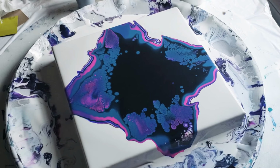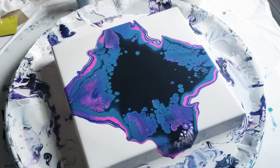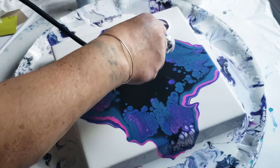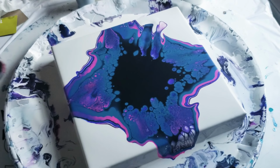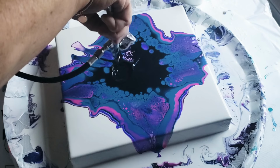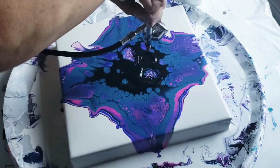Alrighty, so we have that part done. Now I'm going to take my little airbrush here and get just a few more spots. I mean, it's kind of like all over the canvas already. I don't know how I'm going to blow this out. Here, let's get some of these cells to activate in the center. You see, just a little air down into the center there will create a bunch more. Really loving these colors together.